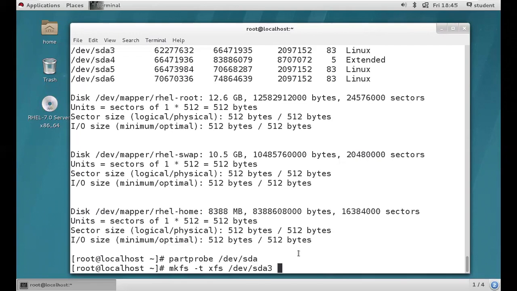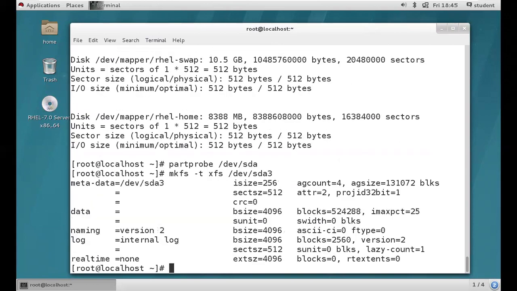That is extended, so you are unable to store data into the extended. With the help of extended, we made 2 different logical drives, SDA5 and SDA6. In SDA5 and SDA6, we can store the data. So got it, guys. Then hit enter. Now we assigned the file system.